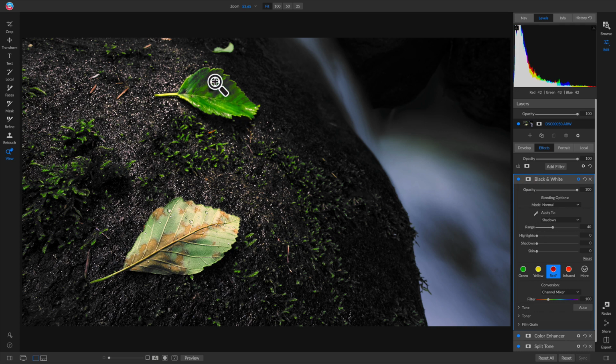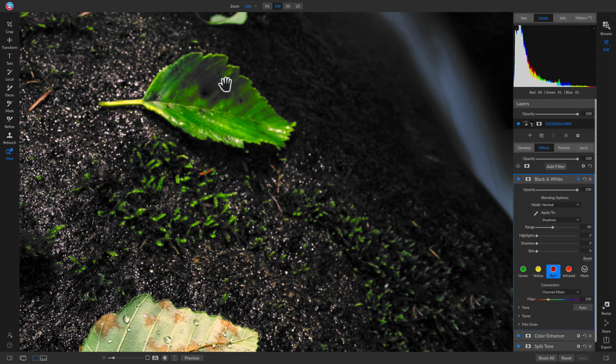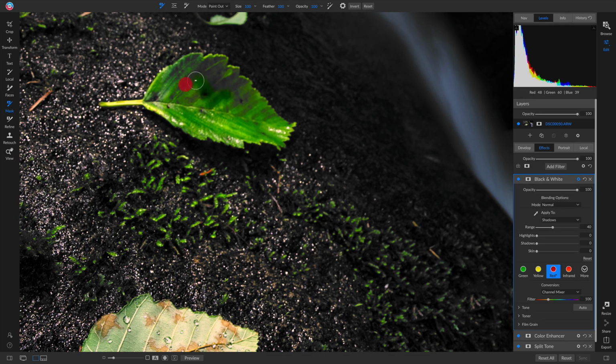So in here, you can see that it's kind of pulling the colors from the shadow tones in that leaf. So I'm just going to be on my keyboard, and I'm just going to brush this out from this leaf.